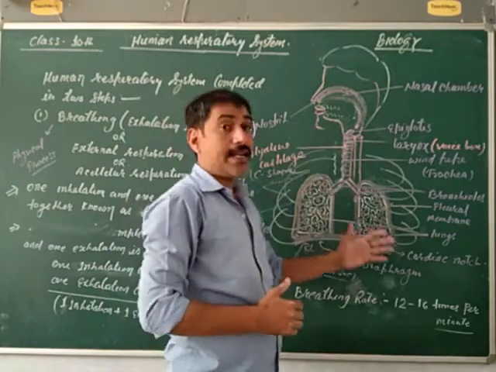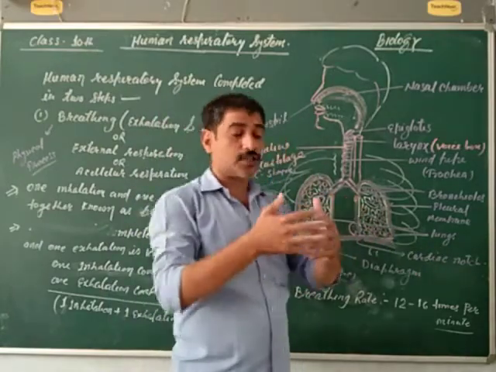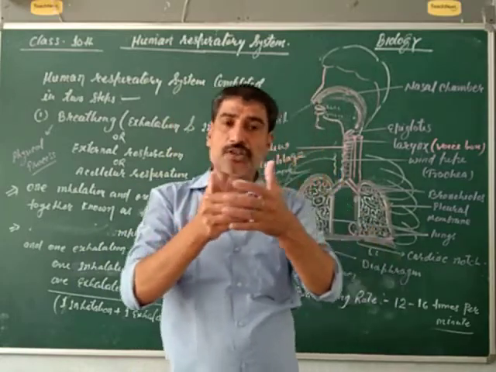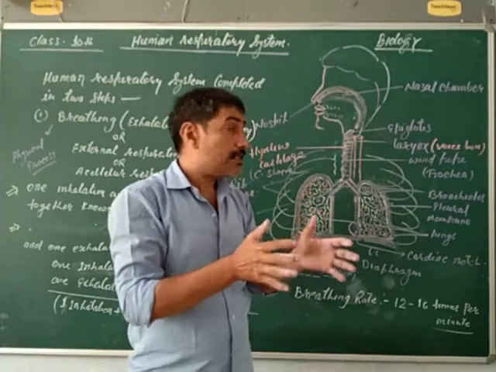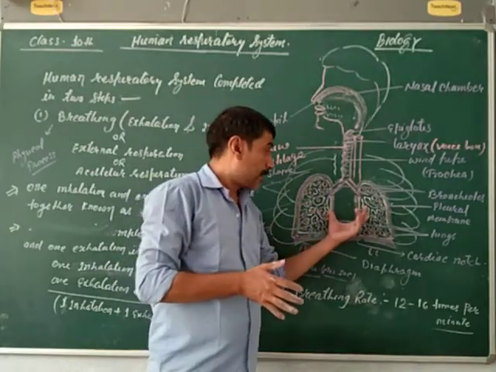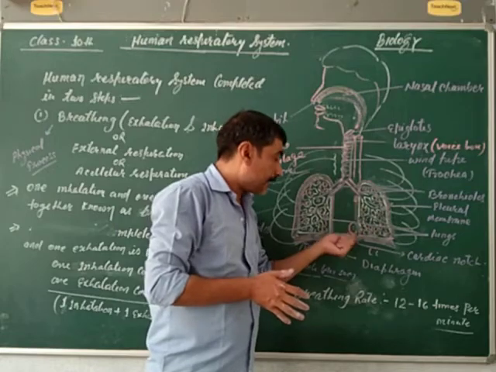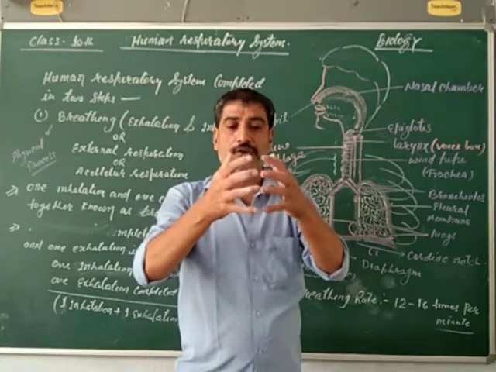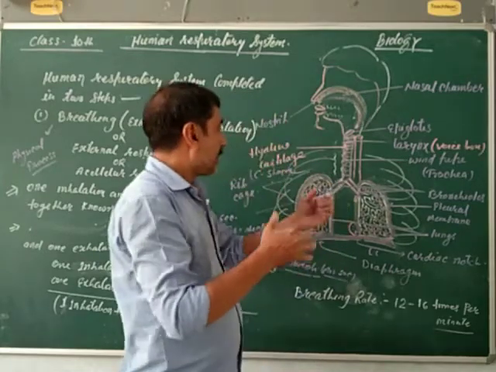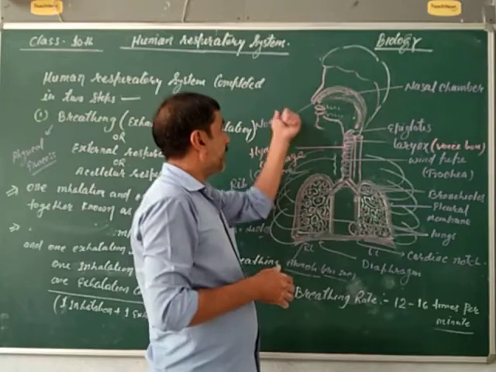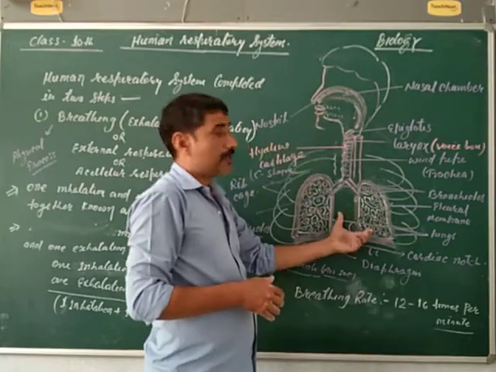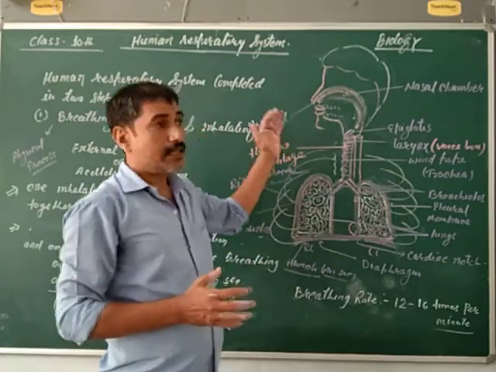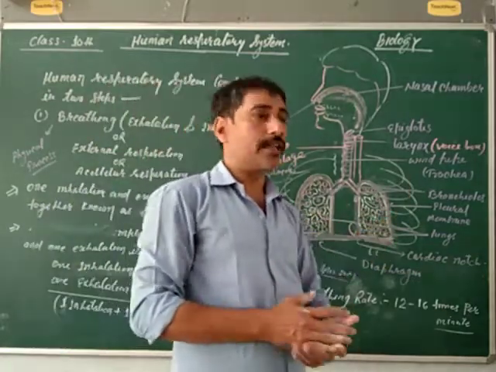During the inhalation, the external intercostal muscles will contract and at the same time the internal intercostal muscles will relax. It makes a larger volume of the lungs, and at the same time the diaphragm moves downward, rib cage moves upward, it makes a larger volume of the lungs, so it makes a lower pressure inside the lungs and air reaches the lungs. So these are the physical processes through which we can inhale and exhale the air from the surroundings. Okay, thank you.